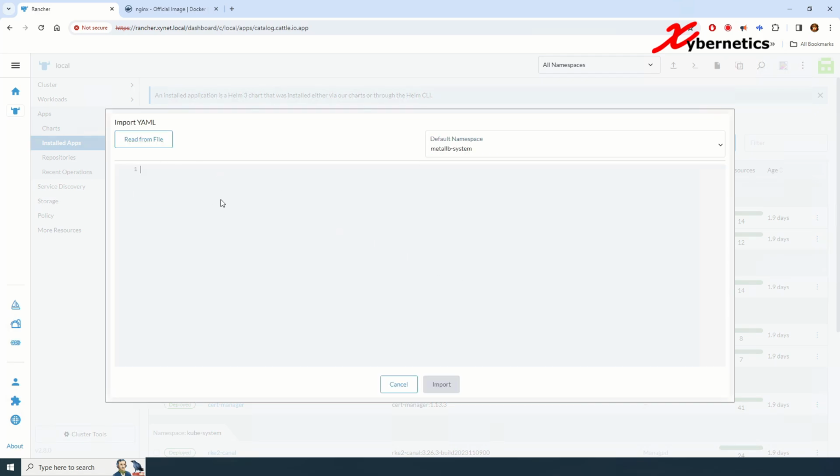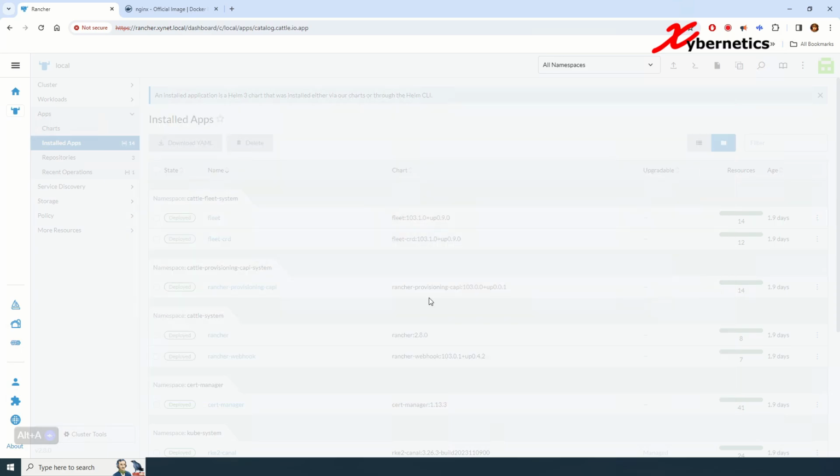And in this entry here, you're going to enter the following entry. Make sure that the indentations are correct. If you didn't enter the indentation correctly, you'll see an error message or error icon appearing on the left-hand side. After that, you enter the IP address pool here. I know that the following IP address range is available for me. This might be different for your purpose. And this is the range that's available for me. Once that's done, you're going to click import and then click on close.